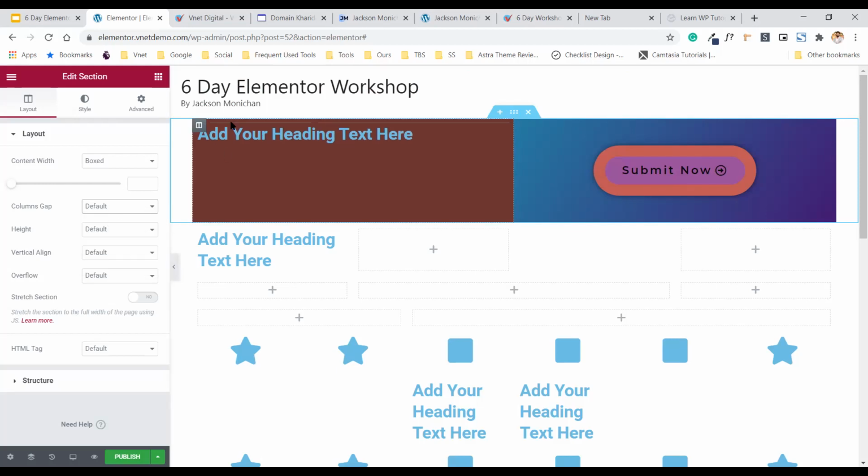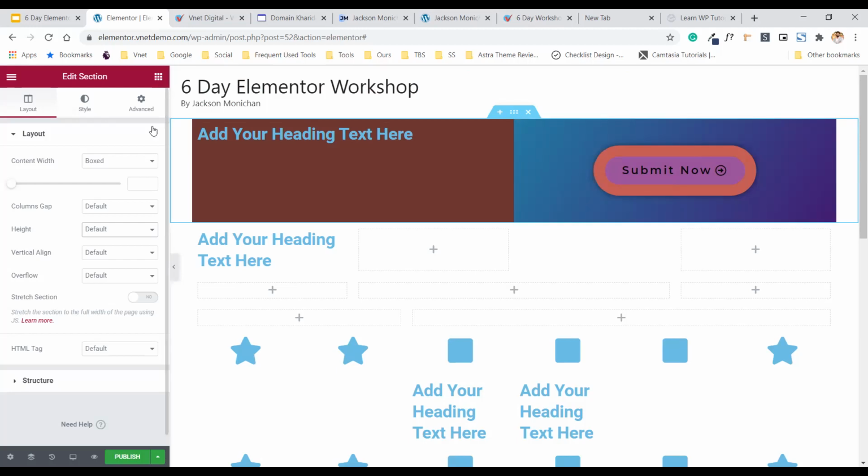The default one has around 5 pixel gap. Now, apart from this, as Shailesh asked right now, you can control the height of each section. Now here you all have a default option. The default option means it will by default take the height of the widgets that is available.